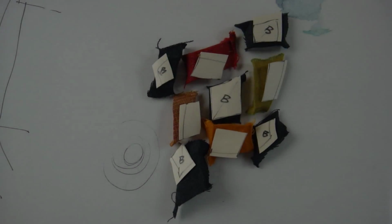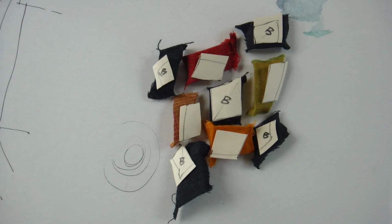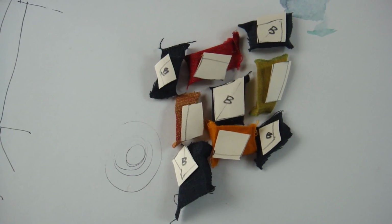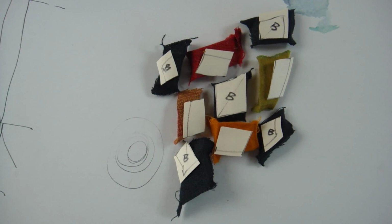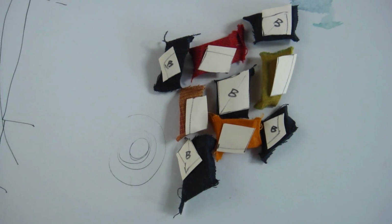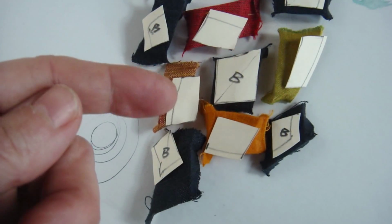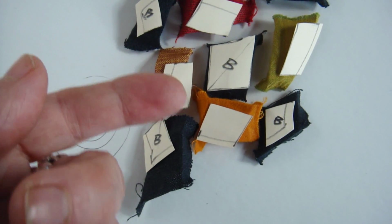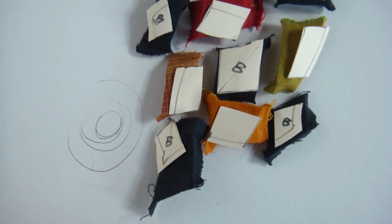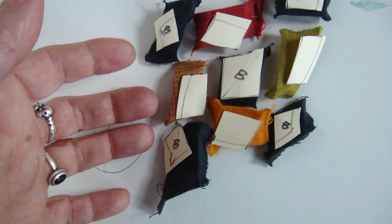So I went ahead and I actually cut that kind of diamond shape, you know, like the 9 patch in there. I cut it out and made pattern pieces out of it. You know, when you're not working with real squares, you have to be really careful which way the pattern piece lays. And this is like small, as you can see.